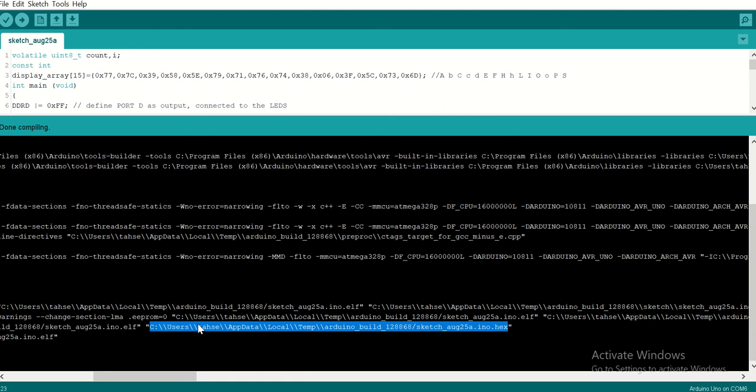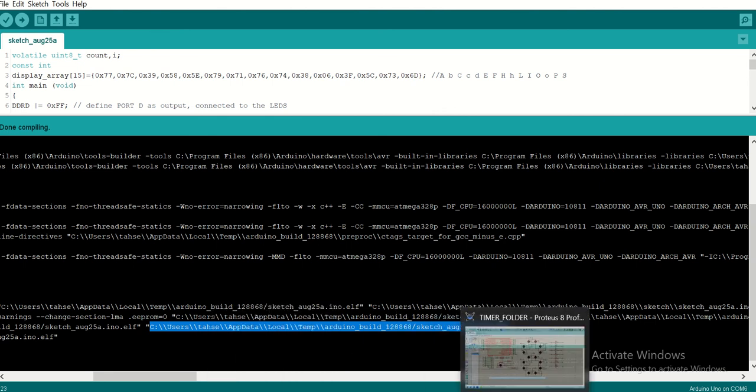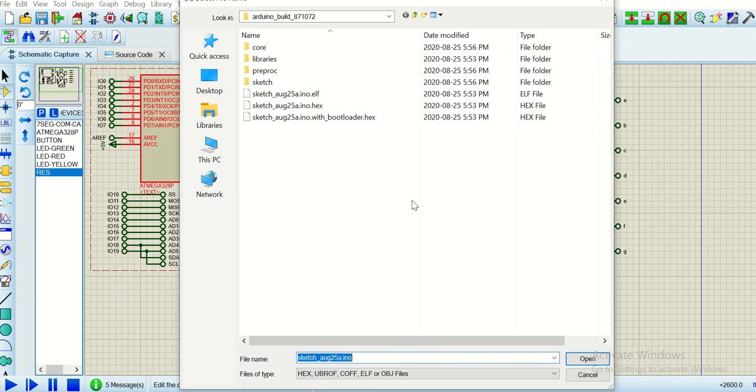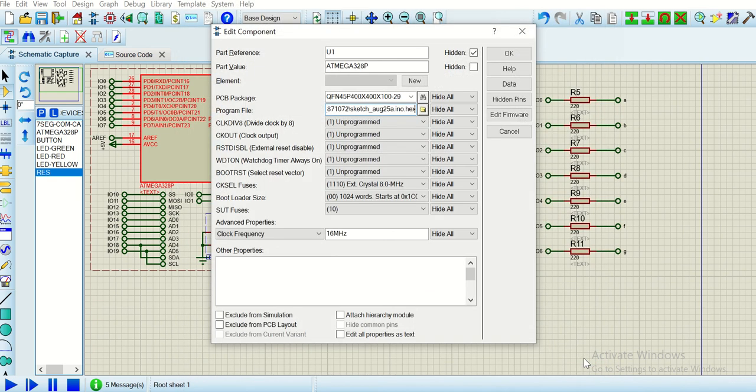Since I know where the hex file is stored, I will go to my file, go to the Proteus, and select this folder. The hex file has been generated. The name was sketch25.ino.hex.